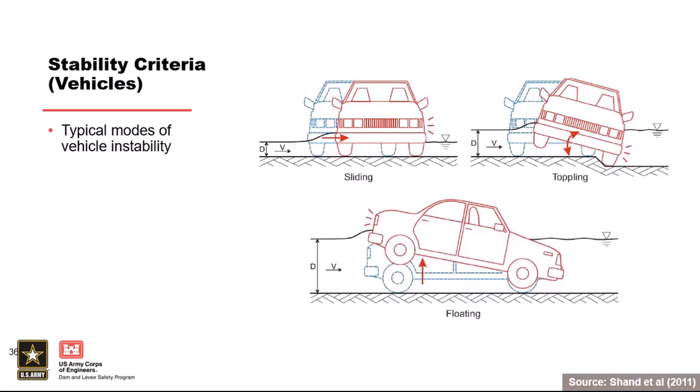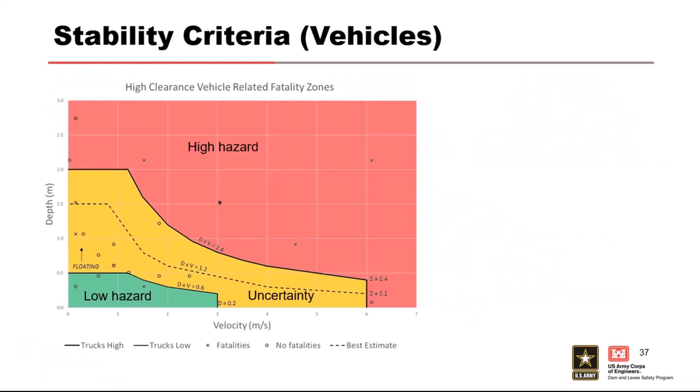Vehicles are the most or least safe place to be when you're in a flood? Least. Why? Stability criteria is lower. That's right. Vehicles go unstable really quickly. If I'm on foot, I'm likely to be able to withstand flooding a lot better than a vehicle right next to me, because vehicles float. The tires float, and so vehicles tend to lose stability much quicker, start floating, and get pushed all around, pushed into deeper waters, into much more hazardous conditions.